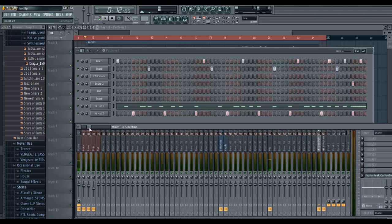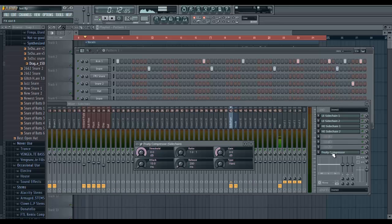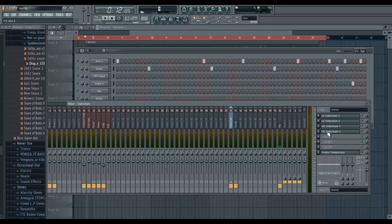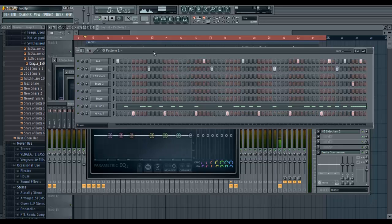So the first thing is I make a mixer insert, and I always put 4 EQs on it and a compressor that is just there to act as a limiter. So yeah, there's 4 parametric EQs here, and I'll show you what that's for in just a little bit.